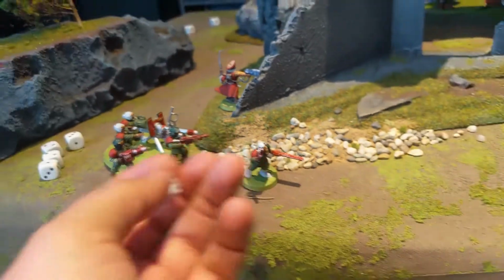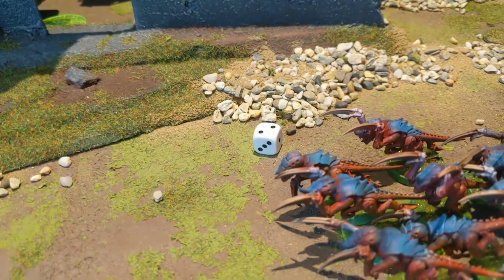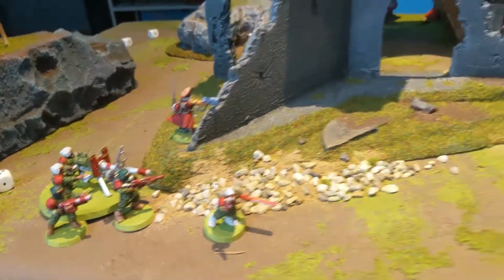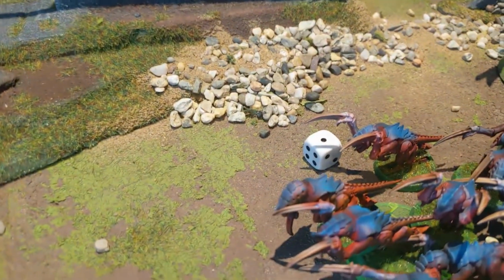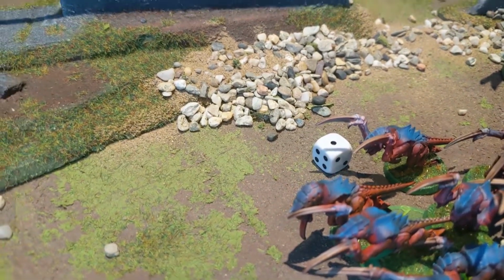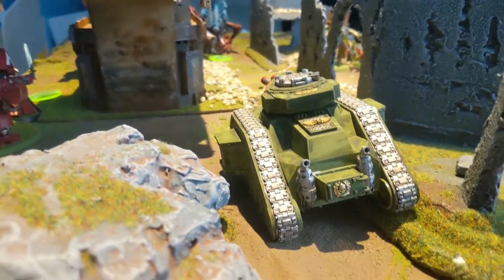Let's see what happens. And he has hit. Nice shooting, sir. Swarm Lord's toughness 7, so he's wounding the Swarm Lord on a 3. What we got? Oh, it's a 1. Oh well. There's a cool build-up. Now on to the gun battle we've all been waiting for.